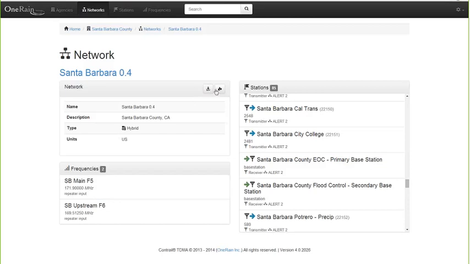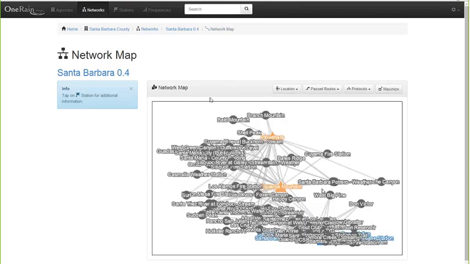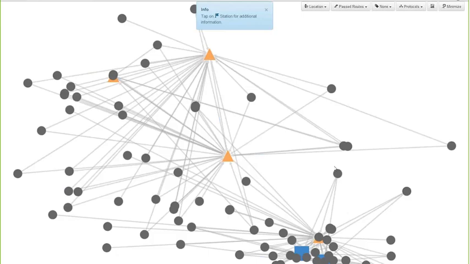So you see next to the network here, we have a couple of buttons. First one, this is an export button, which will download their configuration into an Excel format, a CSV format. And the next button is a network map. It just helps you visualize the network. As you can see, they have a lot of different gauges, so this is a little bit tough to look at in this small box. So I'm going to use this maximize button here to zoom out, basically give me some more screen room.